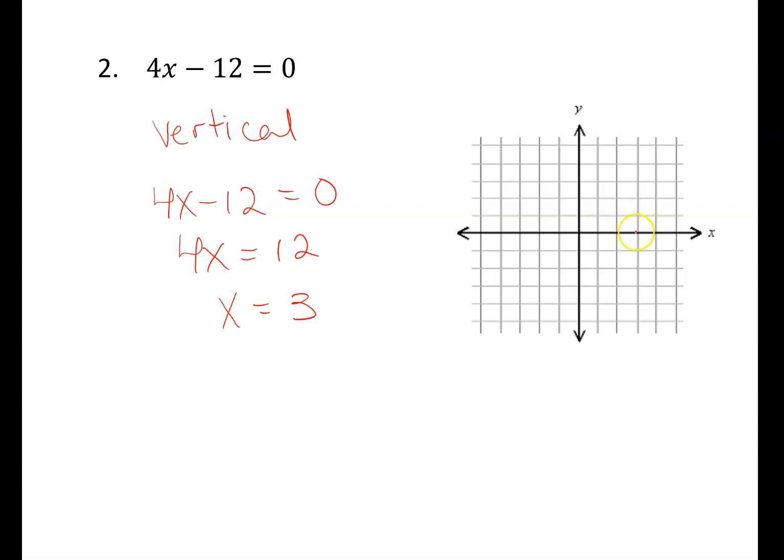And again, if you need a marker, you can put one. You don't have to put anything at all there. What you have to do is draw a vertical line at x equals 3. So we draw the vertical line at x equals 3. So every ordered pair on that line would have 3 as its x coordinate.